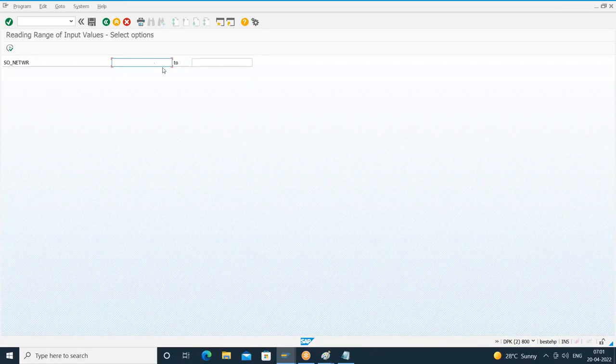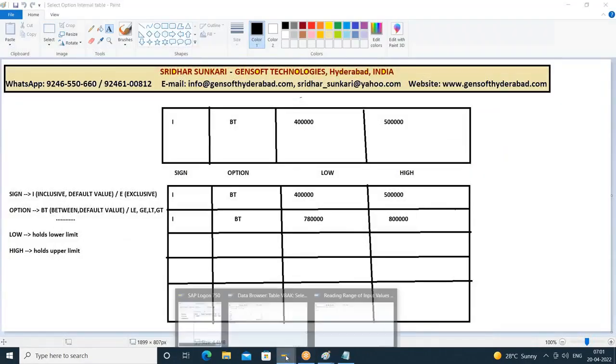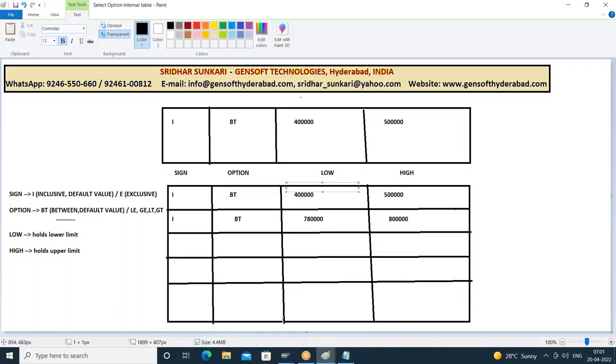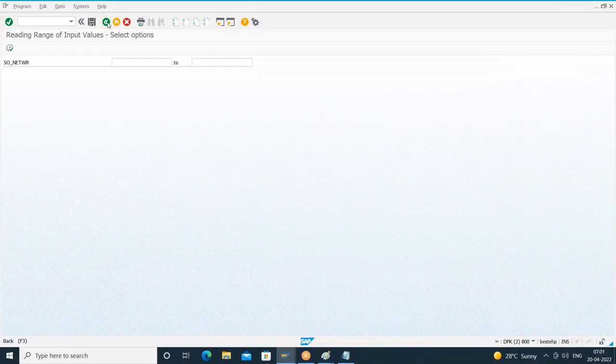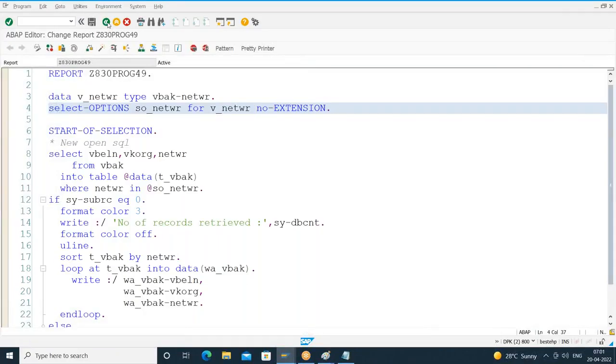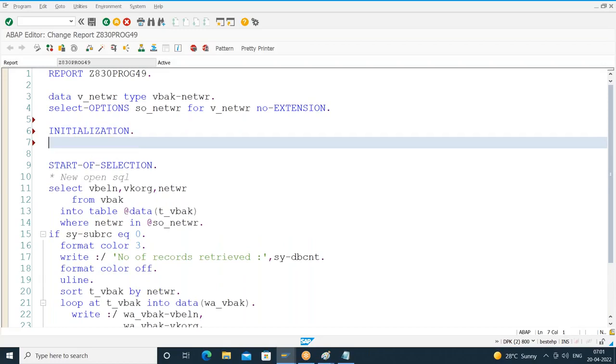In the earlier case, to provide the default value, I used the default addition. I can do it like this. Already we know the first event triggered before displaying the selection screen, the initialization event. So I'll handle the initialization event.